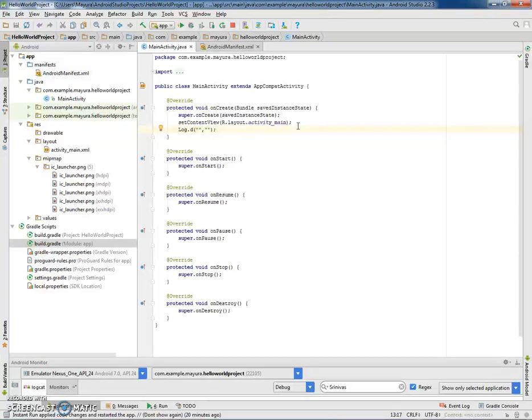Since in the background the Android system will be running many processes, it will be very difficult for us to identify our debugging messages. So we'll be using a constant tag name. In this scenario, I'll be using the tag name as Srinivas, and the message we can put as I'm in onCreate method.